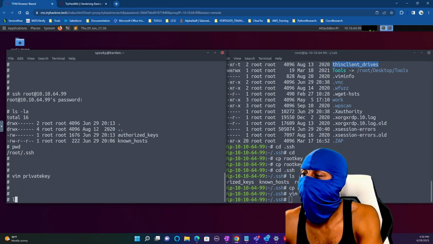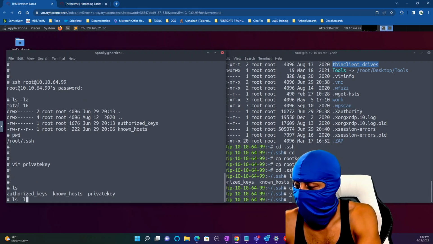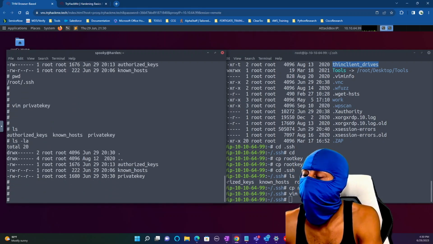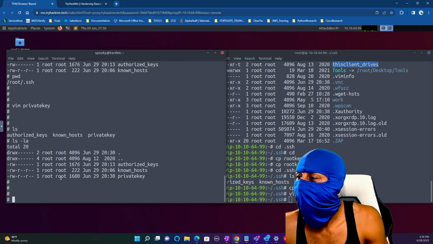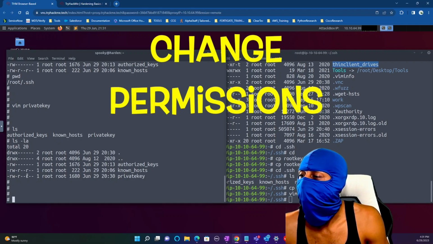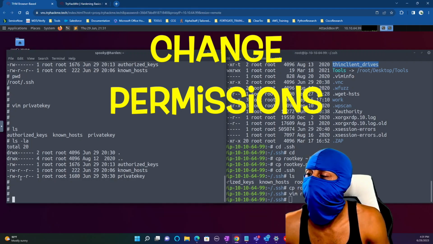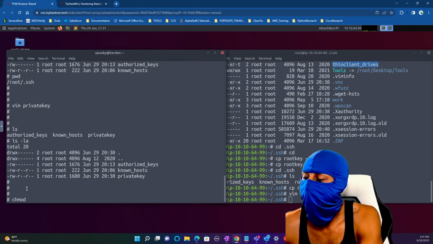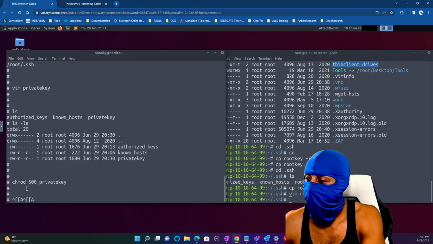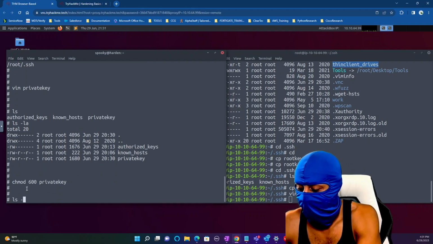After we created that new file, let's look at that. ls -la. Actually, let's look at it like this. So, as you can see, we have that new private key file. There are some permissions on here, a read and a read for group permissions. And I forgot what this other permission section is for. But basically what we have to do is change those permissions, chmod, and put it on the actual file. So this will change it to those permissions. ls -la.